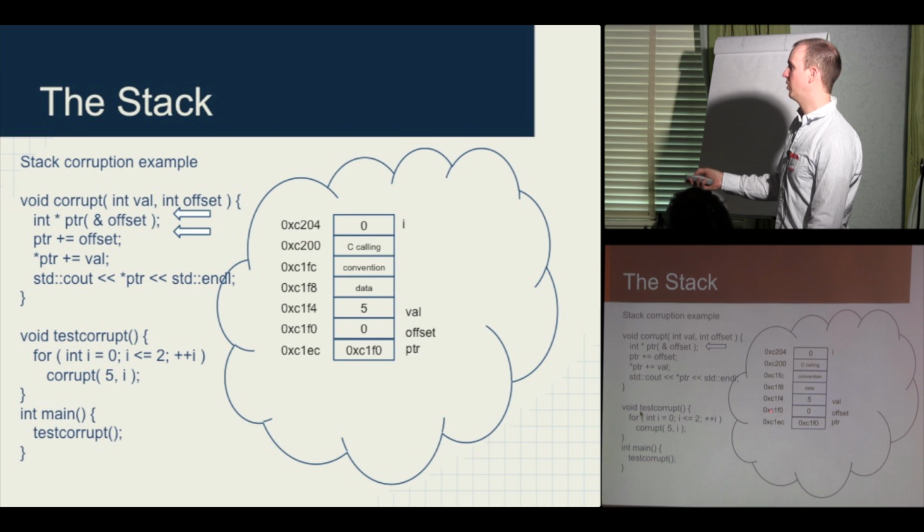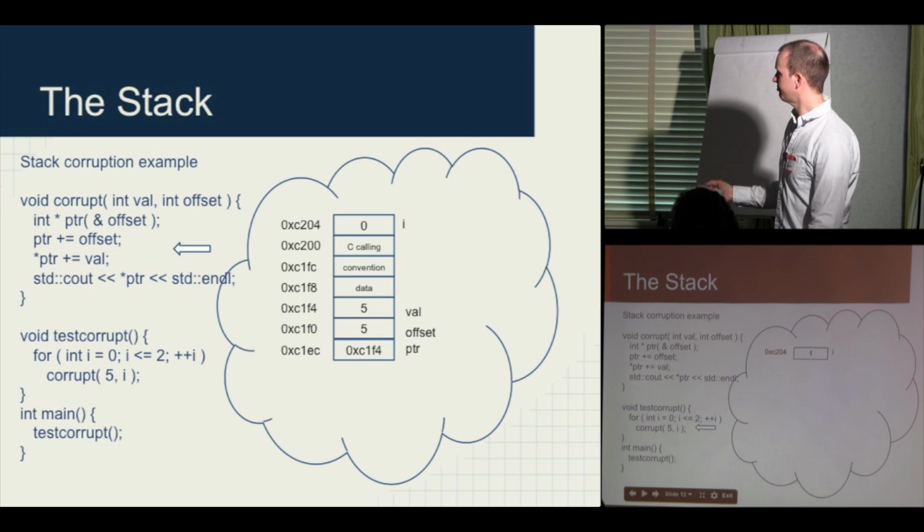So PDR is pointing at this address, and there's the value there. Then I increment the pointer by offset, it's 0, so it stays put. Then I dereference this value and increment it by 5, which will change offset now to 5. And then I'll output it. And so the first output is 5.